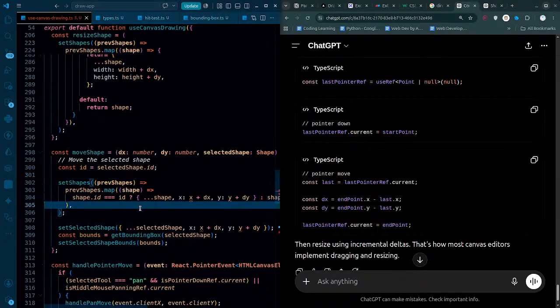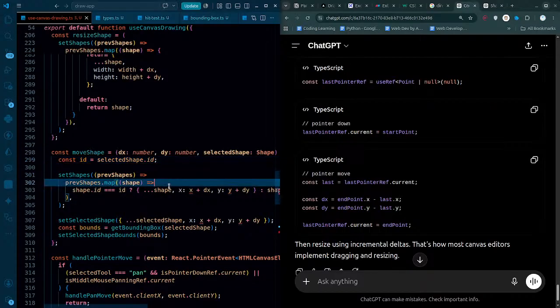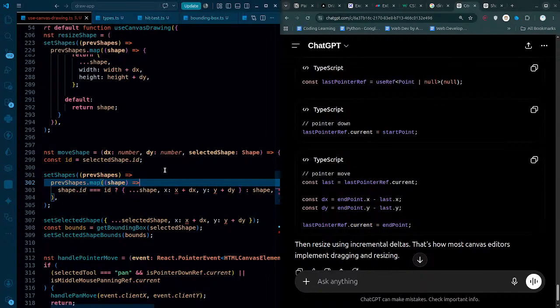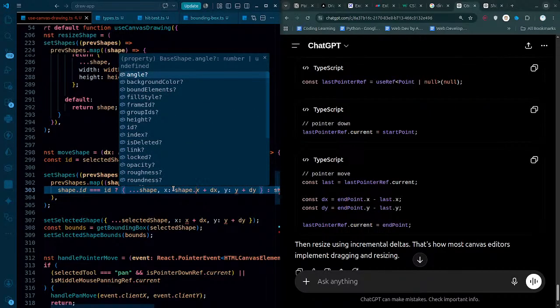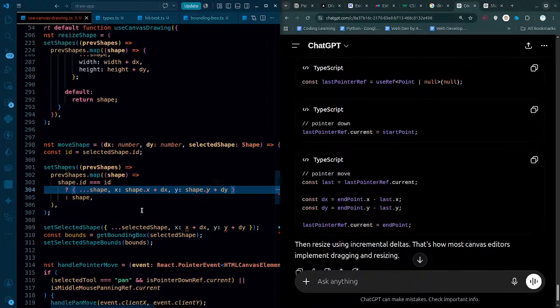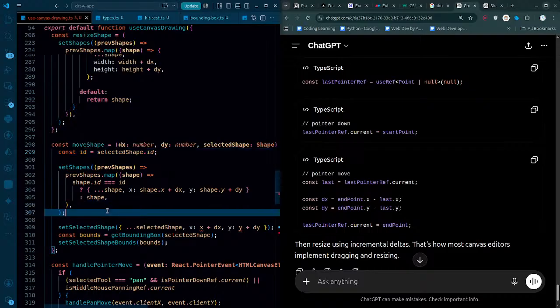Selected shape ID. Now the good thing is that the distance I'm actually getting is between the last point and the end point, hence move the selected shape, cut, and y dy. The question is, how will you get the values of x and y? That's going to be shape.x and shape.y, and once I pass the ID, yeah, that is it.